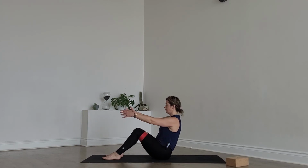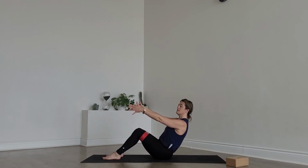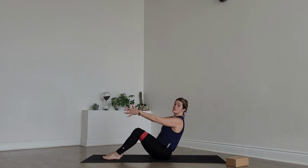That's always an option. And just start to lean back a little bit until you find that sort of tipping point where you feel like you're going to fall back, or you have to make some sort of adjustment to hold there. If you get to that point and you notice that you're losing alignment, just come up a little. So we'll hold.